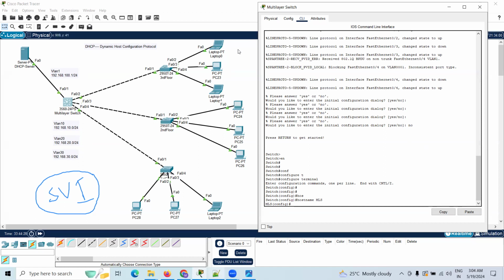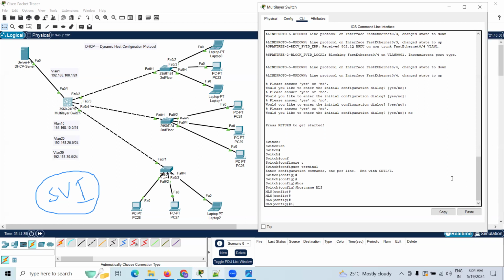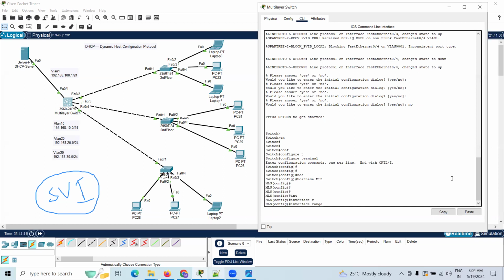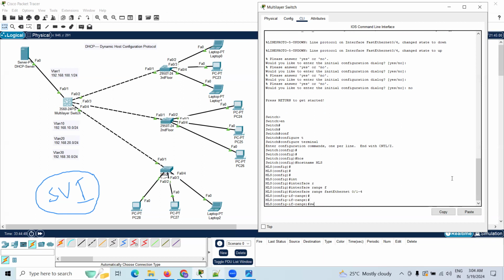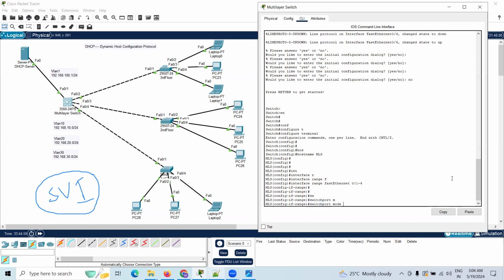I am planning to give different VLANs at every PC. In every floor, different VLANs are there. Interface range FastEthernet 0/1 to 4, and switchport mode trunk.